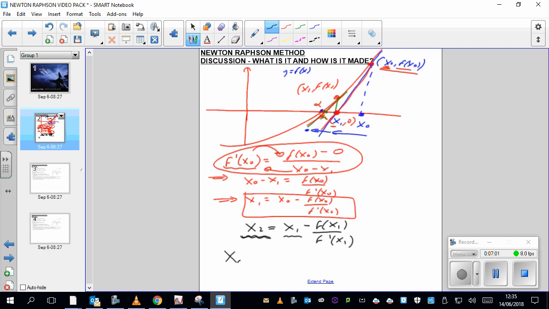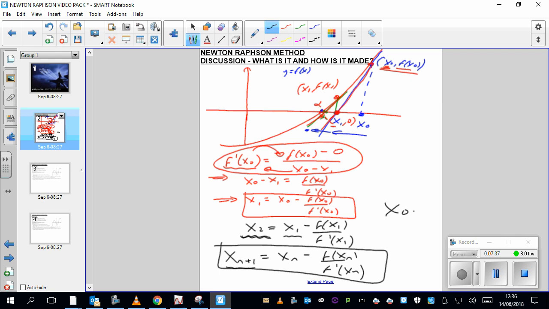So in general, and this is what you need to remember, x n plus 1 is the same as xn, take away f of xn over f dash of xn. Okay, where n is kind of your number of iterations, because x0 is your starting value, so the next one, x n plus 1, remember that's subscript, that's a small n plus 1, so if n is 0, your next one would be 0 plus 1, so that's x1. Do you see? So this is your general Newton-Raphson method, and it comes from exploring tangents.